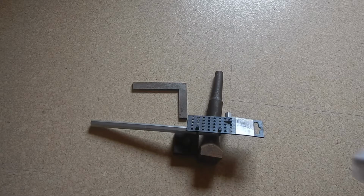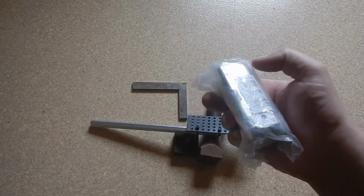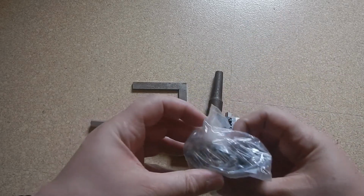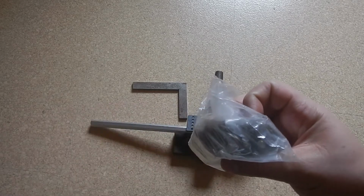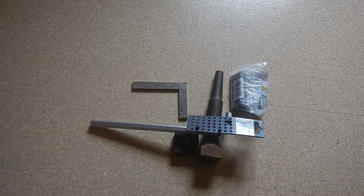Then I got a whole bag of brand new aluminium hinges, which are really awesome. Especially when working in the workshop and building cabinets or so, they will be great.